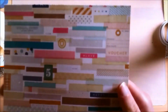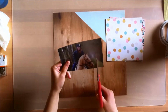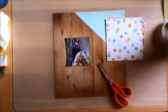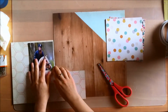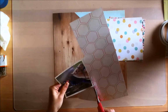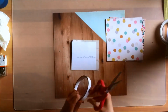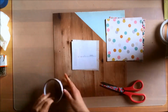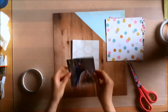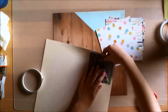So what you're seeing on the screen right now is me showing a few 6x6 papers that I have selected before I started recording. What I want to do for this layout is cut them over and place them on the layout to make them form a square. So I have a square in the middle of the page with 4 different patterns. You've probably seen this before, but I thought it would be cool to do that with this background paper, so that's my whole, I guess, basic concept for the layout.